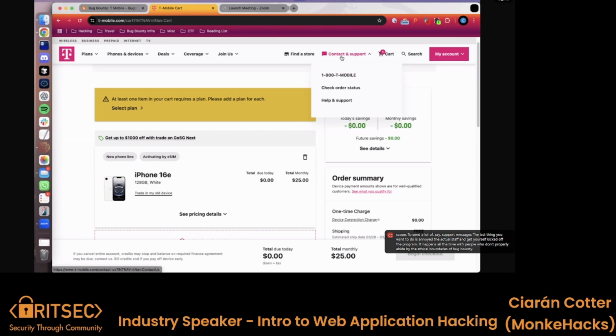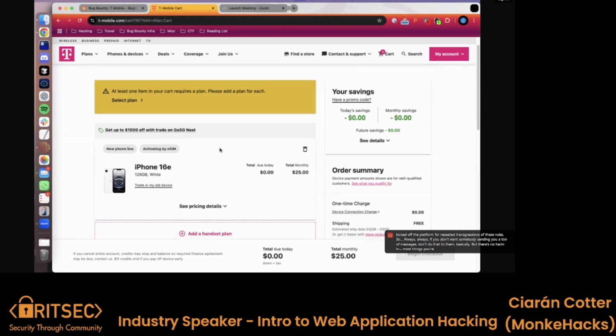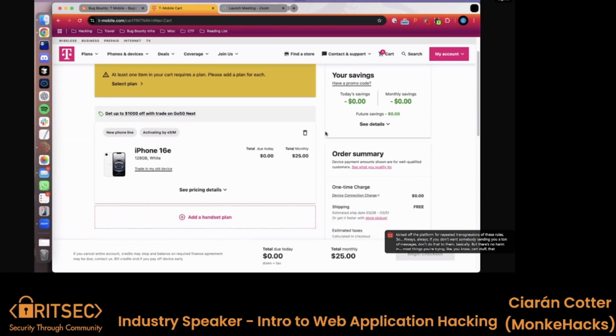We have to test with permission at all times. And that can also get you kicked off the platform for repeated transgressions of these rules. So if you don't want somebody sending you a ton of messages, don't do that to them, basically. But there's no harm in most things you're trying, like cart stuff that's not going to bother anybody.